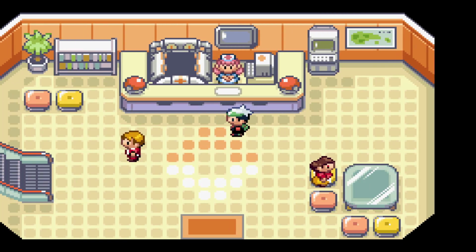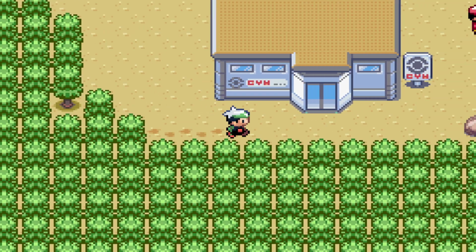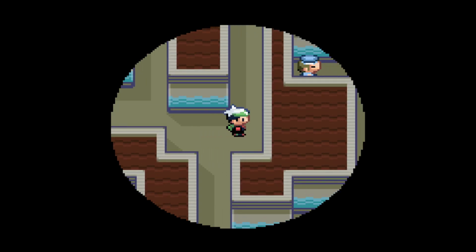I just don't know. Fighting is such a weird one to go against so early. I'm more worried, even though I'm losing constantly here, about the electric gym. Electric is only weak against ground, and that is not a hard weakness to overcome, because Levitate exists.